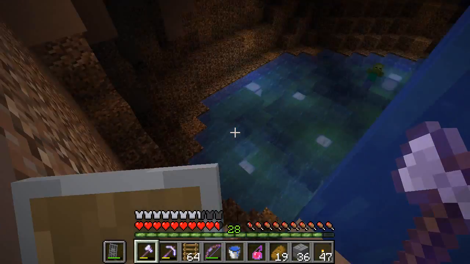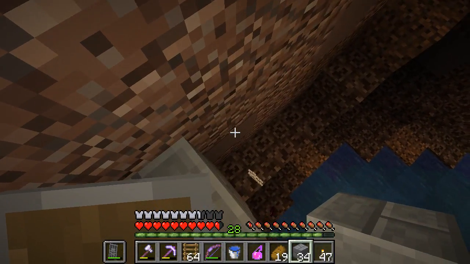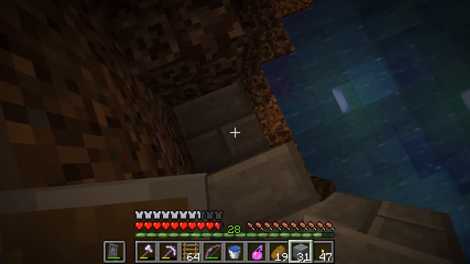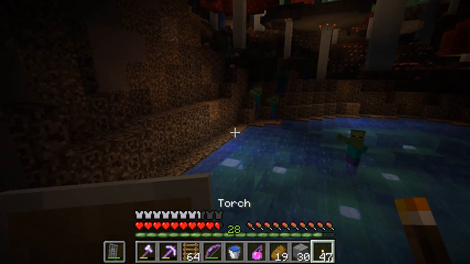And it doesn't seem like we're being overwhelmed by mobs right here at the bottom. So let's go ahead and make a little bit of an easier staircase down so I can... Okay, there's soul sand down here, so that could slow us down a bit. But yeah, it looks reasonably safe.